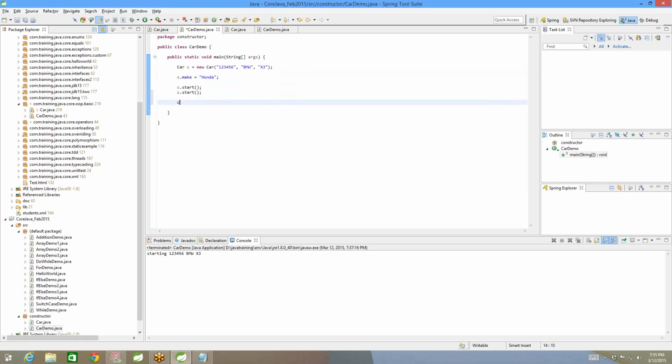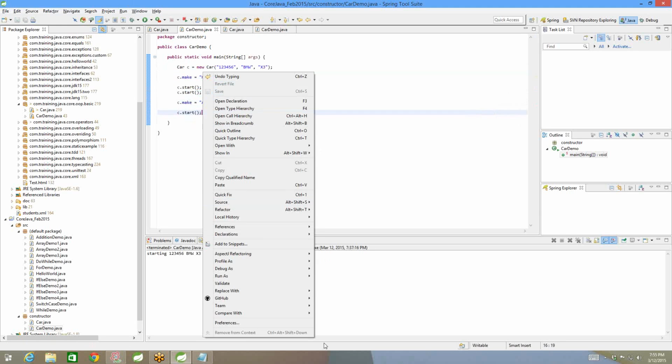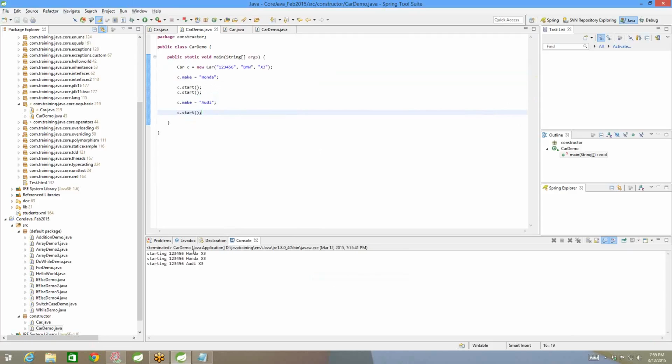Now you can change your make again. This time I'll say Audi. Now again call it. Look at it. To start with, oh, I didn't start. So let me start the car right after the instantiation.